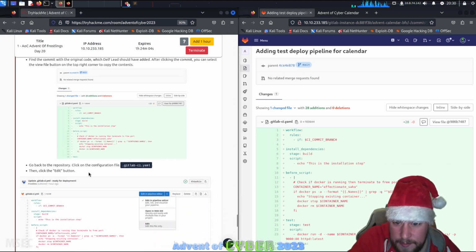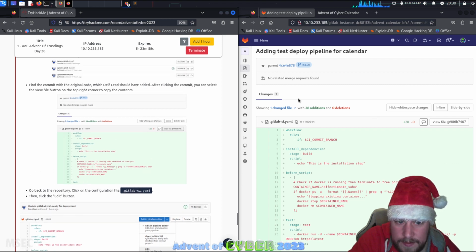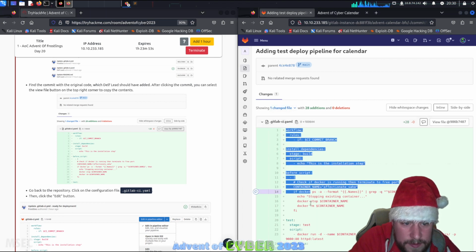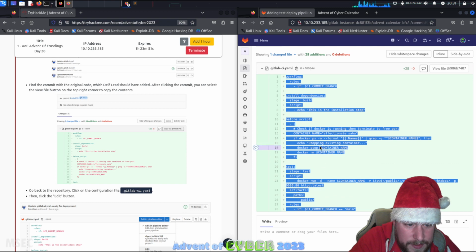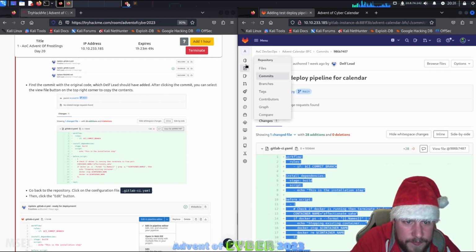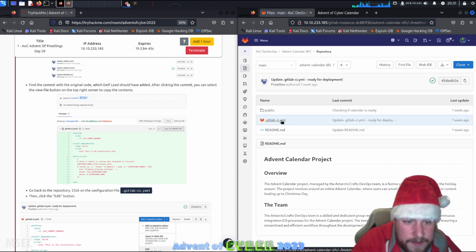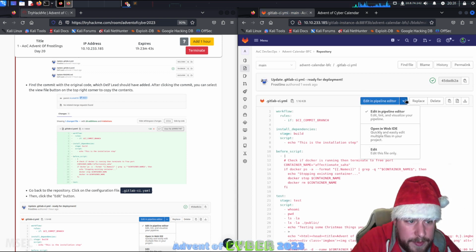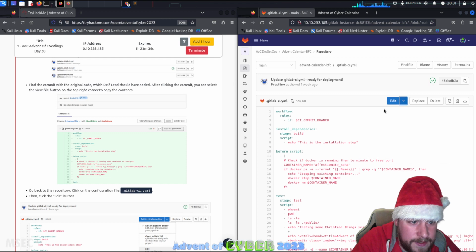Now if we go back to the repository, click on the configuration file, and then click on the edit button. So we need to go, let's copy this. This is like known good. So go back to the repo, files, click on GitLab. Can we edit it here?